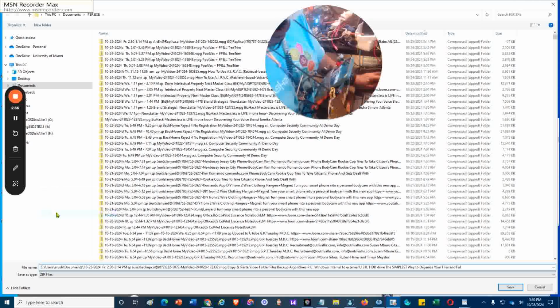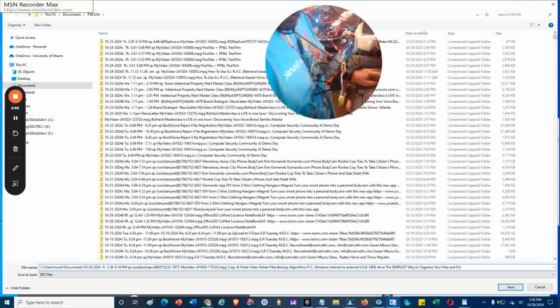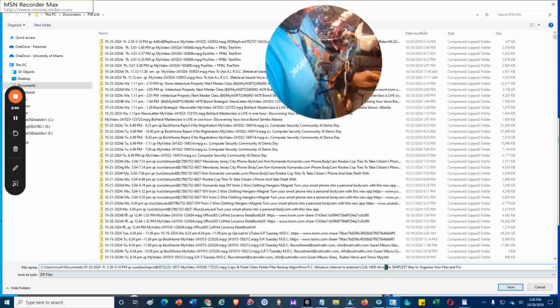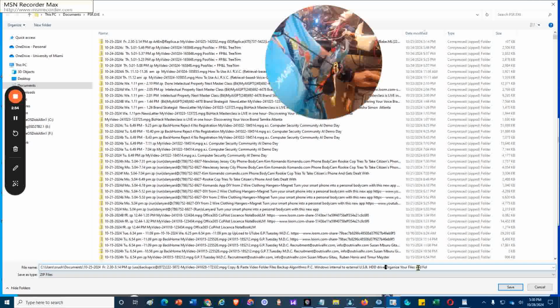Now I have enough space, but not quite yet. So let's remove the simplest, or just organize your files and photos. Just get rid of the photo, organize your files.